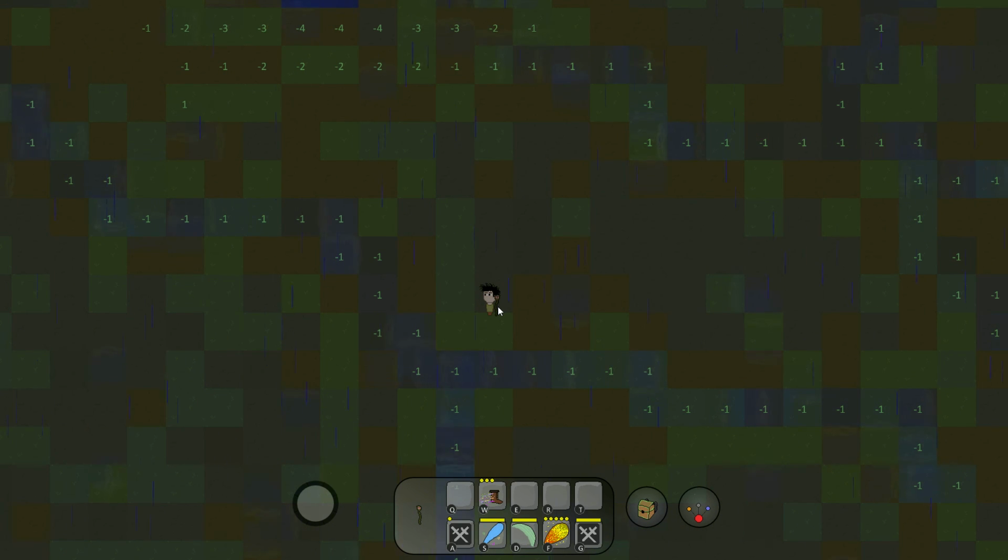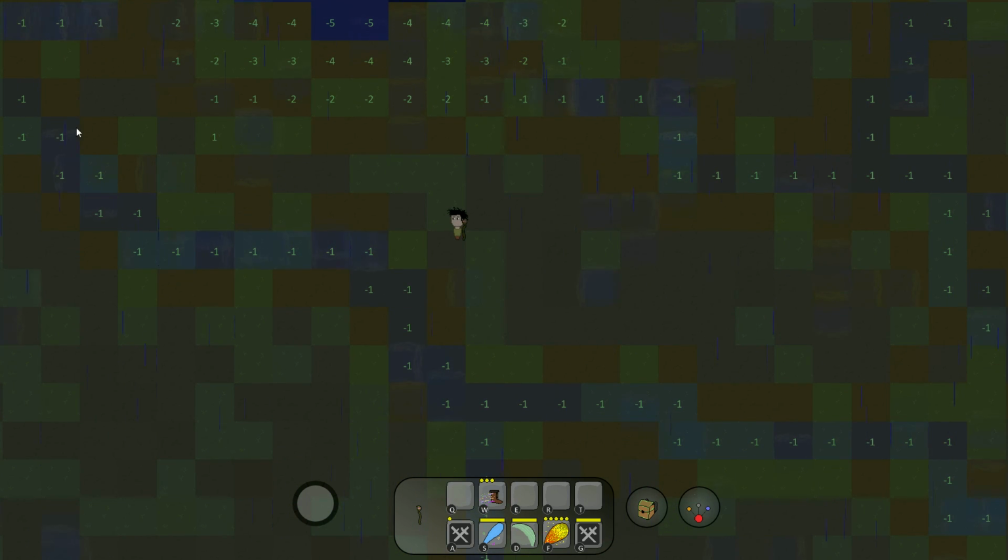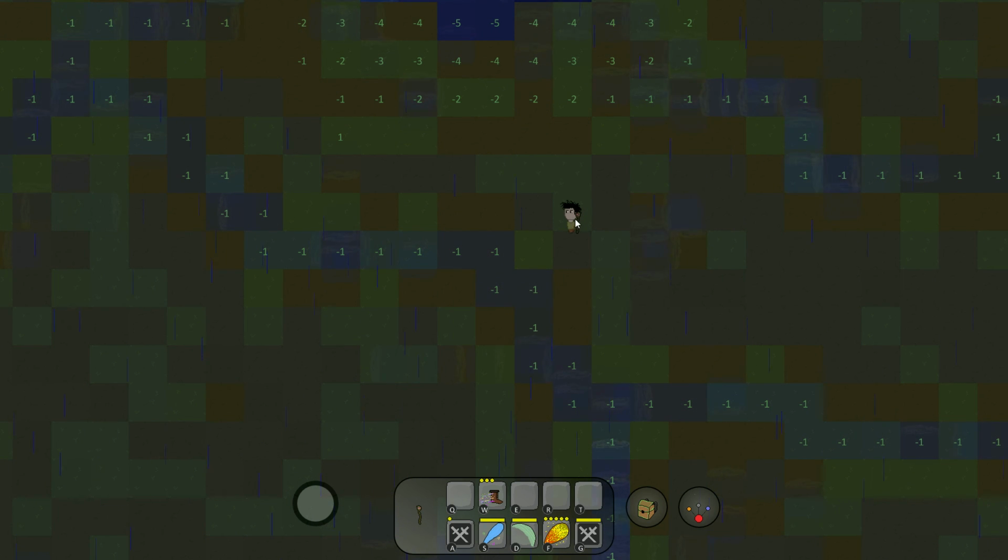Eventually I want to have weather patterns with clouds that drop rain in localized areas. I can't have it rain across the entire simulation. That would just kill performance. But rain in a little localized area like this works pretty well. And I know rain is something that people hate in this kind of game.